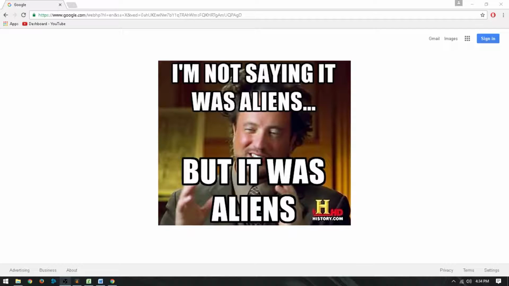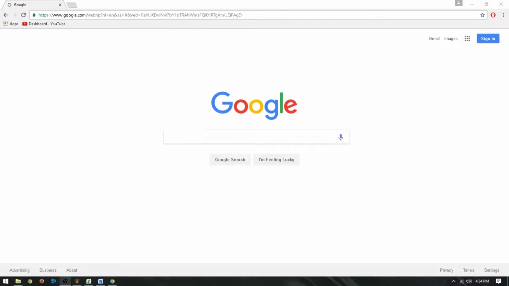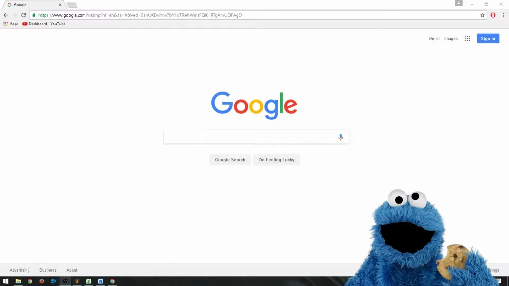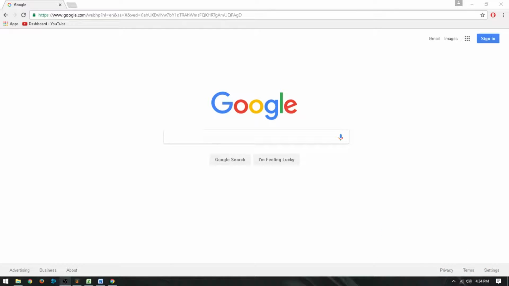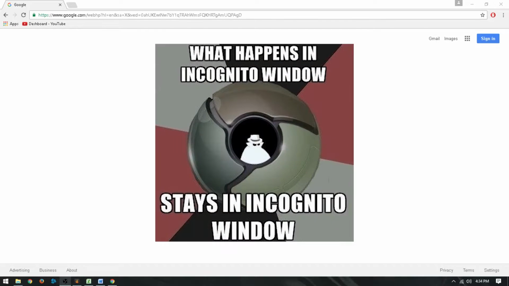That's because it cached some of the information that kept your credentials, kept you logged into the website, used cookies to identify who you are, and it makes your browsing experience a lot more convenient. It also keeps a history of the things that you browse for. What an incognito window does is it ignores all of that. It opens a brand new window as if you have no cache, you have no cookies, and you have no browser history. And it also doesn't keep any information after you close that incognito window.